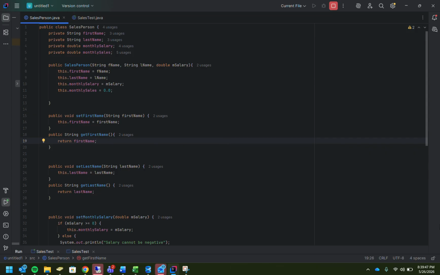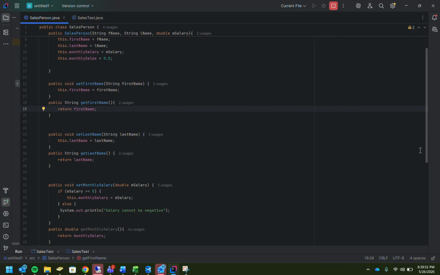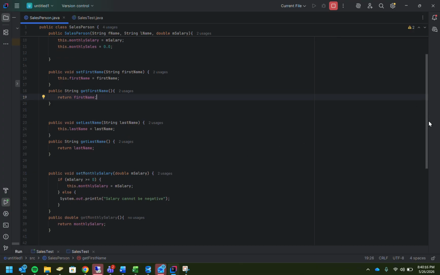Here we have our setter and getter functions for first name and last name. They're pretty much the same, the only difference is first name, last name, and they're pretty simple. Just taking the argument in the setter, setting the first name variable for that specific object as the first name given as the argument, and the same thing for last name, and then the getter functions just returning those variables as values.